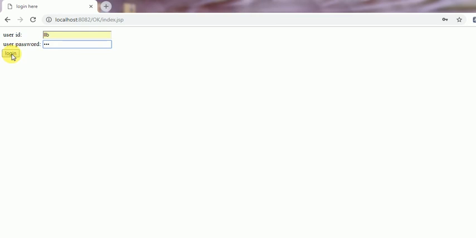So this is my next page. You see this is localhost, my computer ID, and this 8080 is the port number, and then the project name and the page name. So I will click next. This is my third page, which is a JSP page, and I will log out. So I have to show you that I have three pages within my servlet project, which are JSP and servlet pages.